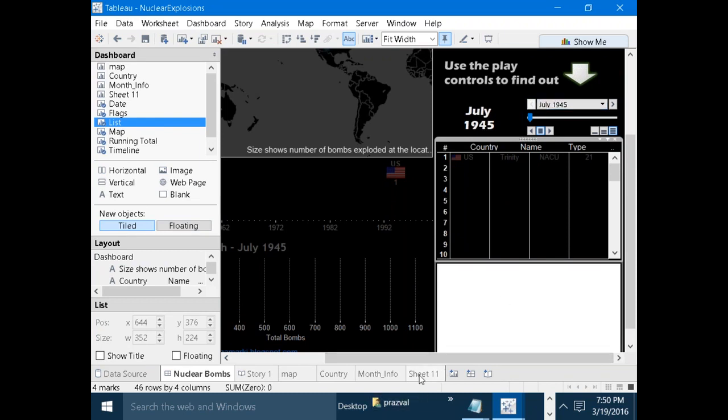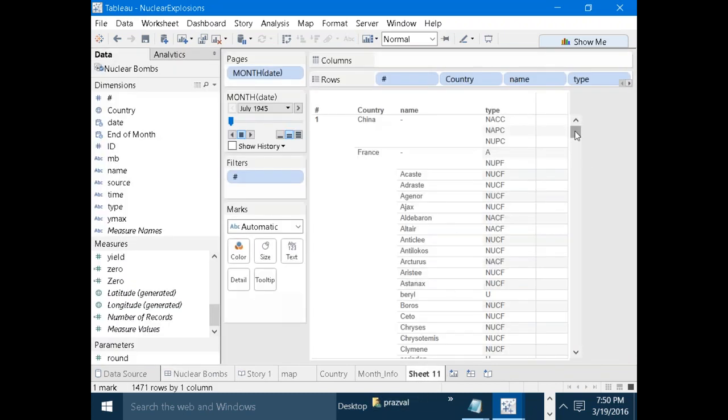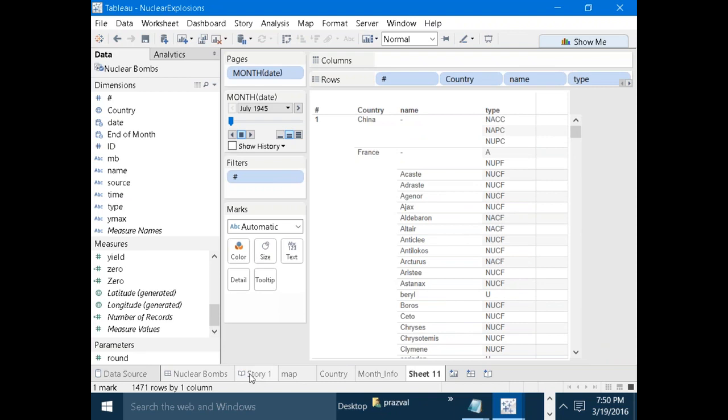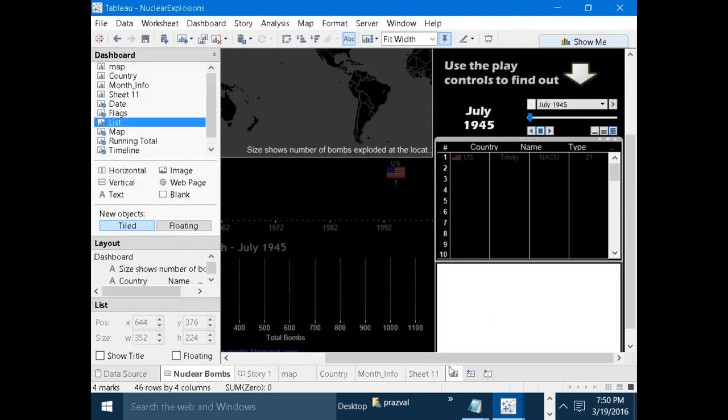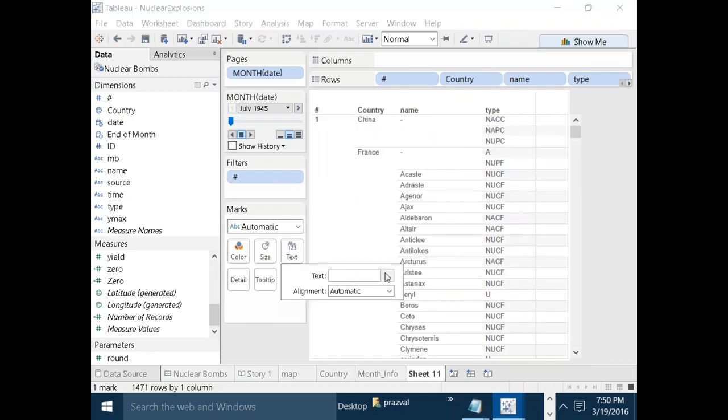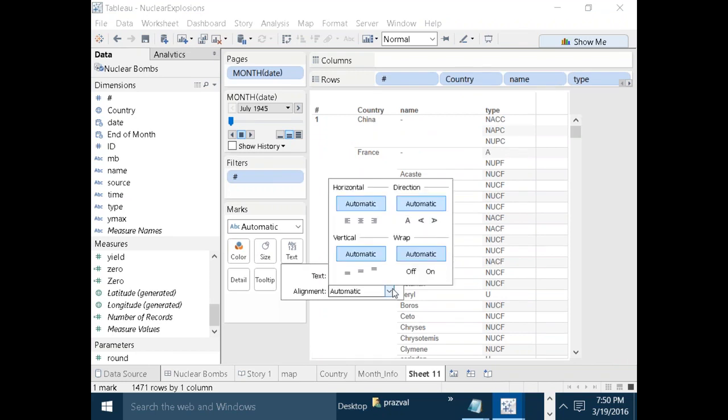So how to get only this information, 1945? See here, it is giving me the information like this, right? So how to convert this sheet to that format? What do I have to hide here?